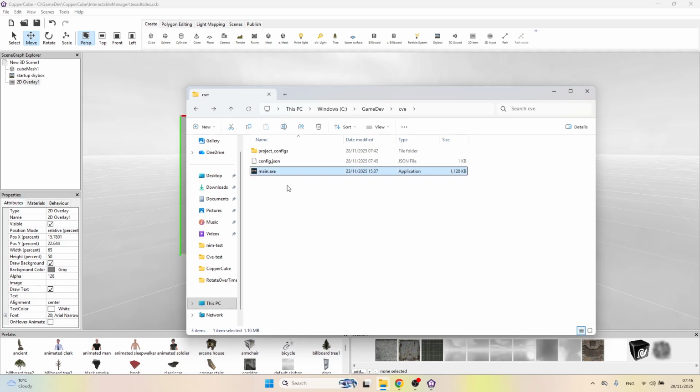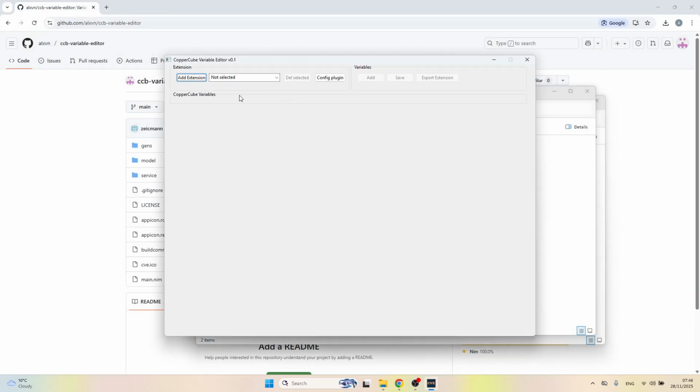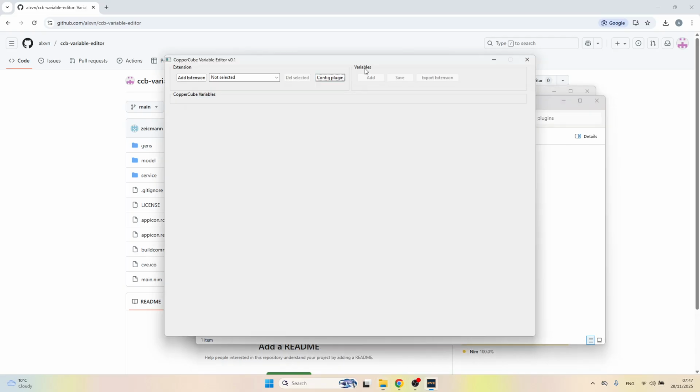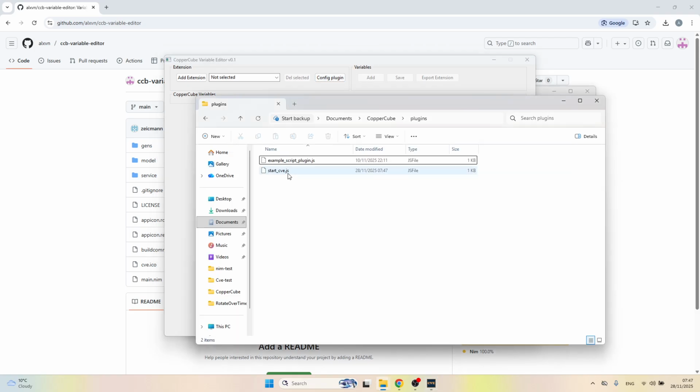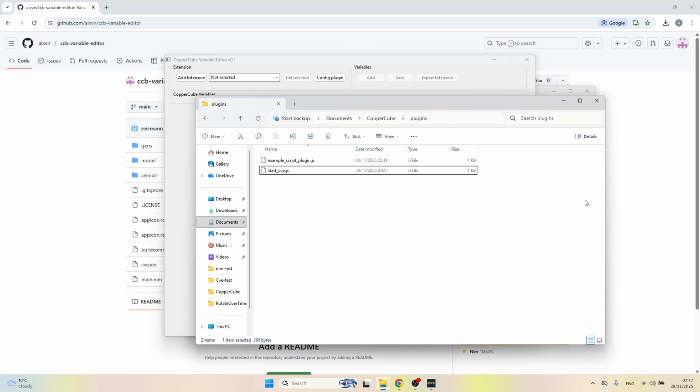So as soon as you unzipped it, and it's somewhere in some directory, you just make sure you closed CopperCube. You don't need it. You open main, and what you need to do is click on config plugin. It won't give you any response or something, but you can check if it generated this start CVE file. So basically, if you press it, it will create a CVE file under your plugins folder.